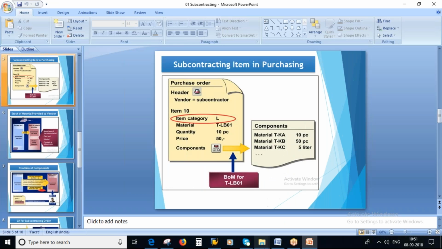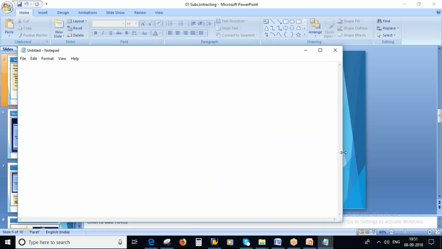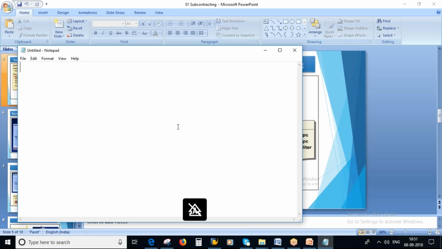So let's start creating the subcontracting purchase order. First, I will put it in a notepad file. Step 1, create subcon purchase order.